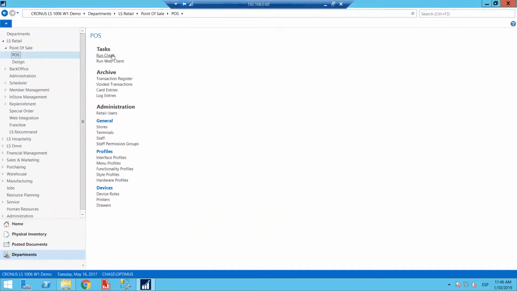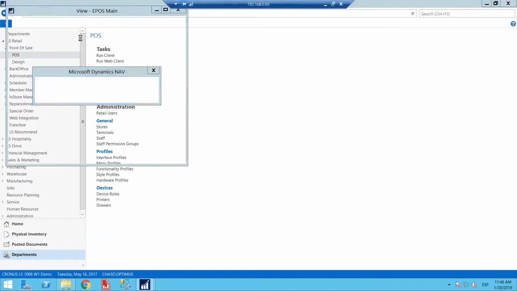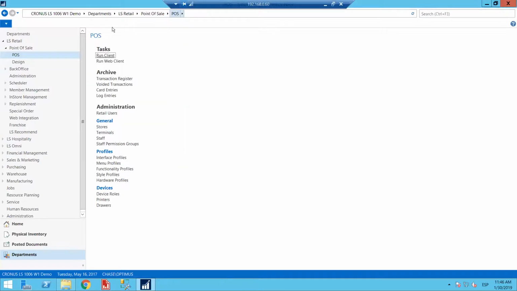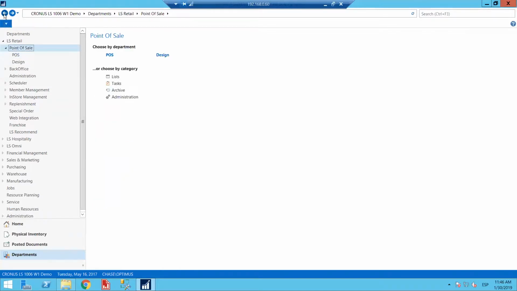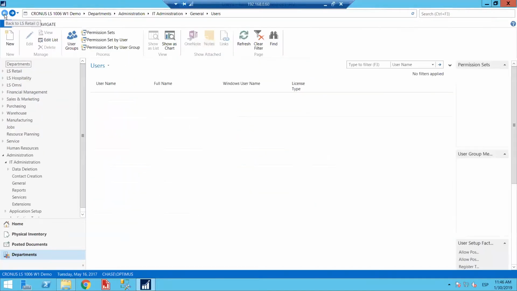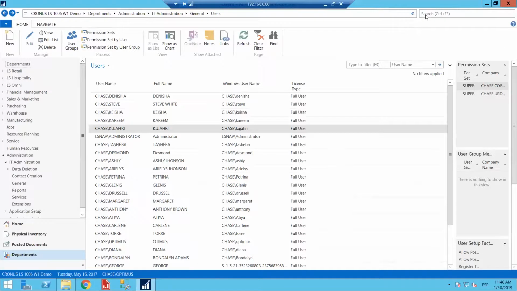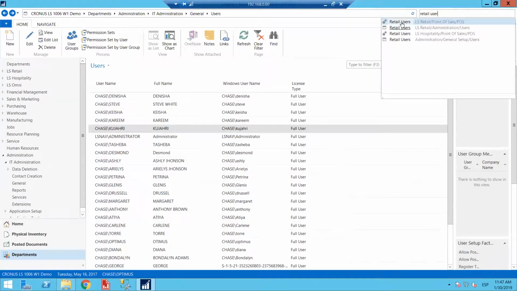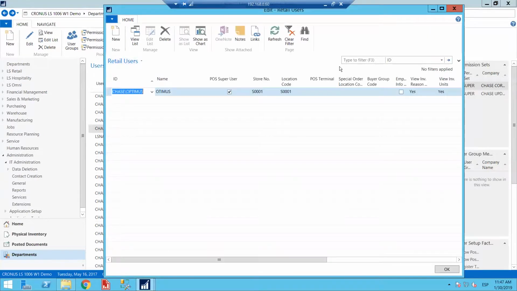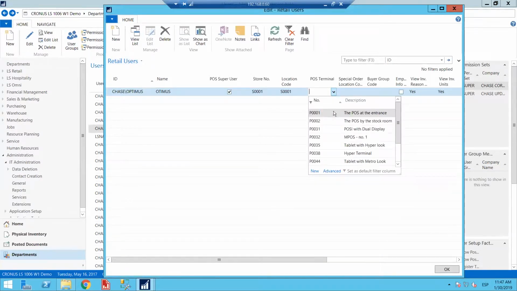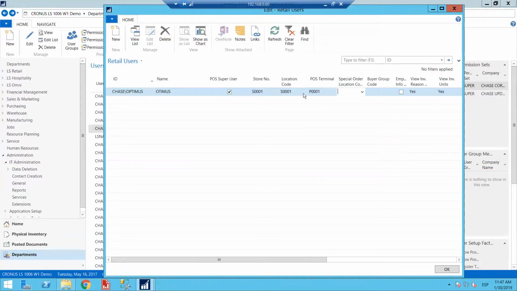And here, once again, in the LS Retail section, I have finished with the client. Oh, I need a terminal, excuse me, my retail configuration that I did for the user. And it's here, retail user. So when you try to open that store for the first time, NAV is going to ask you, let me show you.